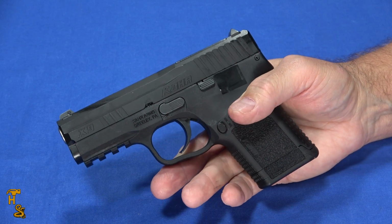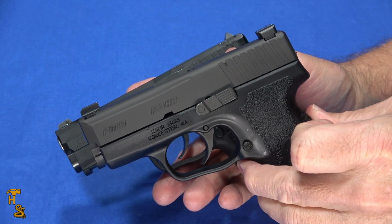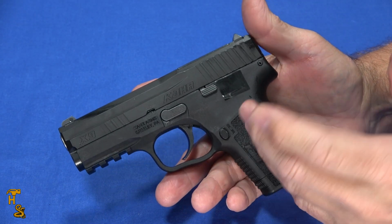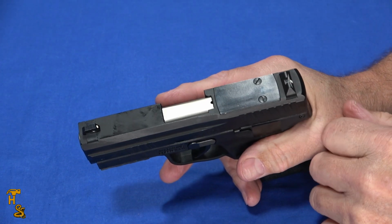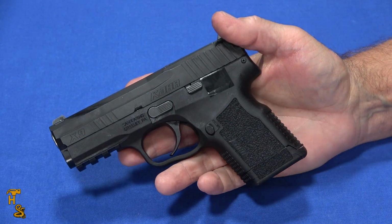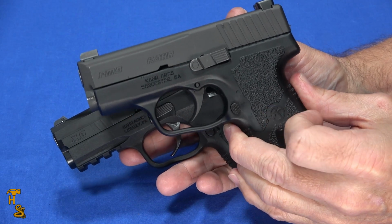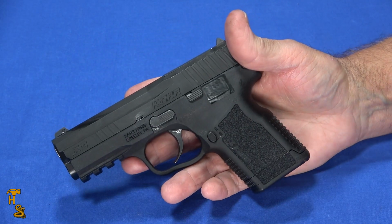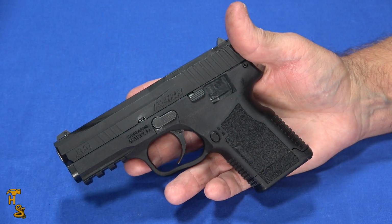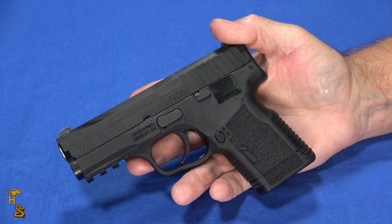But I didn't find any issues with this, and I do think that with it being very similar in size to the PM9, it's a significant jump up in capacity. It's an update that really I think was overdue, and with the optics-ready capability, it brings it into what's currently available in others. One of the big things that might have pushed somebody away, especially since things like the Hellcat exist, is 6 rounds versus, in not much more footprint, I get 10, or in the case of the Hellcat 11, I believe. So they've brought themselves back current again with a pretty good offering.